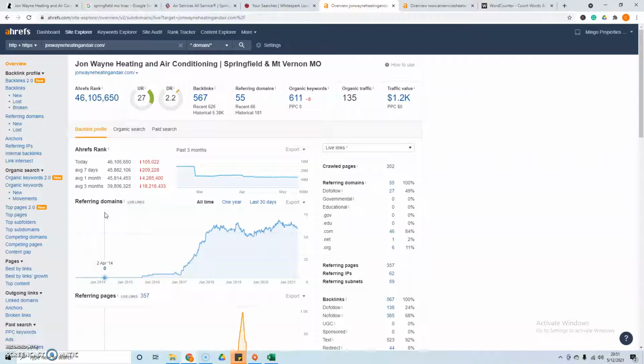Site A is the link juice, which gives site B more authority in Google's eyes, like a popularity contest. So the more sites that are pointing to you, telling people to go to your site, the more popular you are, the higher you're going to be on a Google ranking. You can have more sites coming in than your competitors, but there's a little more to it than that. You have to make sure that it's effective by having relative sites linking back to you.